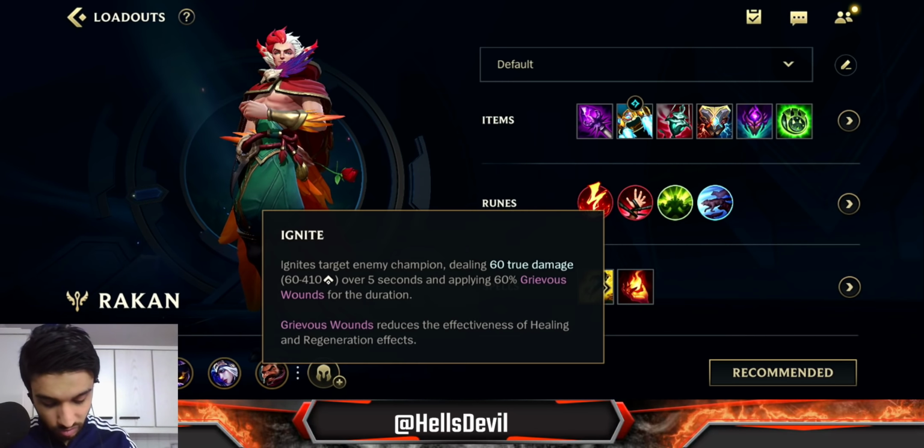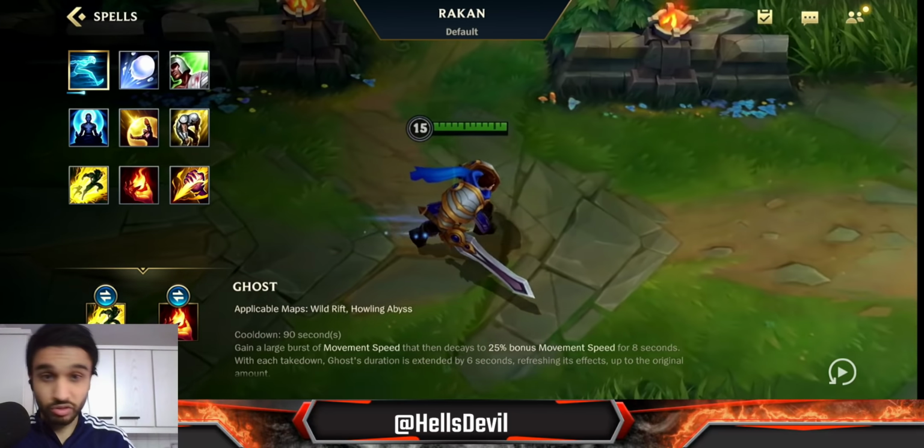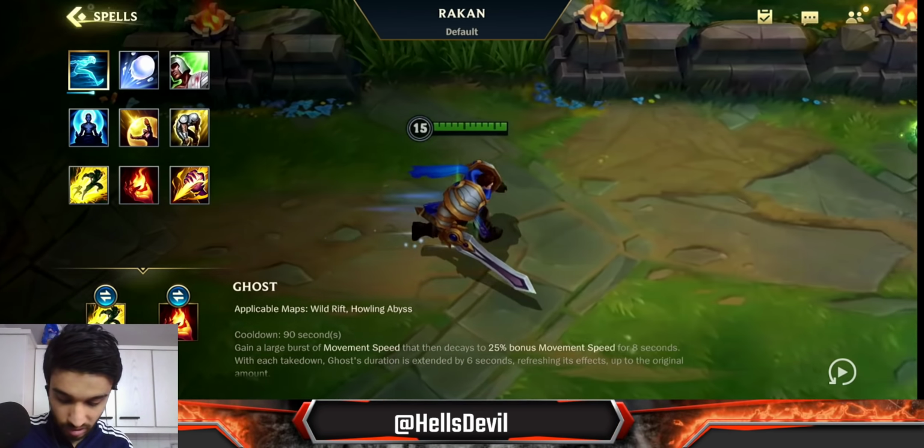For your spells, you want to go for Flash and Ignite. Ignite to be aggressive. Tell your ADC or your Dragon Laner to go for a heal, because you want to get an Ignite on Rakan.